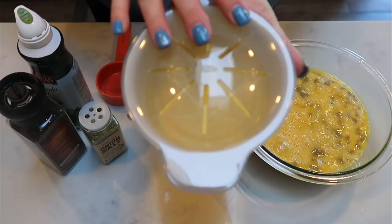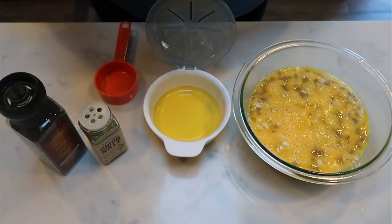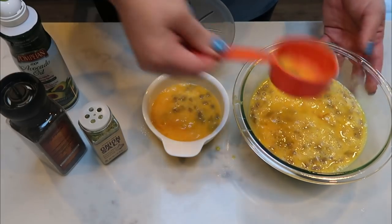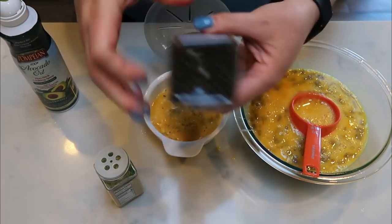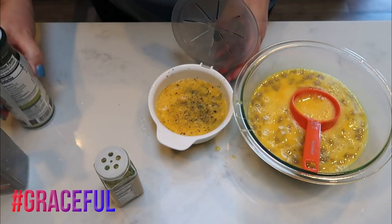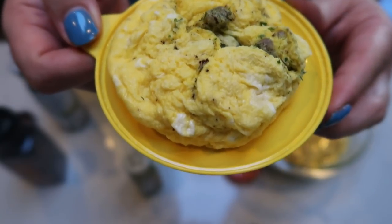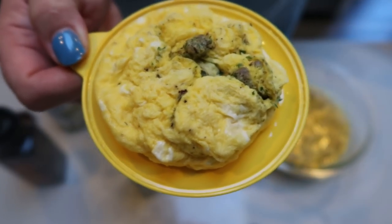To cook our eggs, we're going to use my handy microwave egg cooker — this thing is awesome. You can crack a whole egg in there or put in scrambled eggs. I found this at Ross. I'm going to spray it with nonstick cooking spray, add about a third cup of my egg and sausage mixture, add a little onion salt and fresh ground pepper, and put it in the microwave for just about one minute. It comes out with a perfectly cooked egg. Easiest cleanup ever with this little egg cooker.